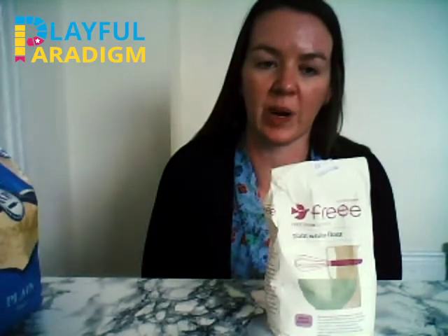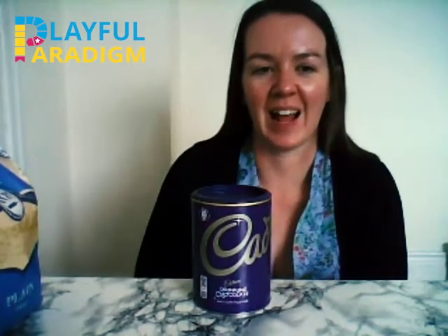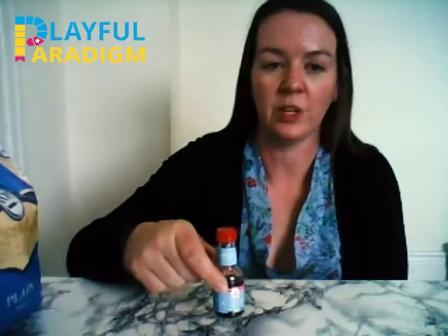You can also use coconut oil, rapeseed oil, or baby oil, but baby oil won't make it taste safe. You can also exchange the plain flour for gluten-free flour if the person has any dietary requirements or if they're celiac. And you can change out one cup of flour for one cup of cocoa. This will make it brown but it will also make it smell like chocolate, which adds another sensory element. You can also add in other smells such as vanilla, mint, or lavender. Just make sure they are taste safe if your child is prone to eating it.